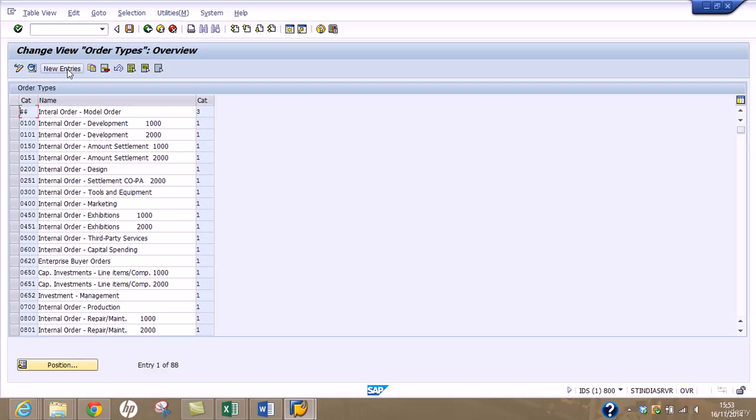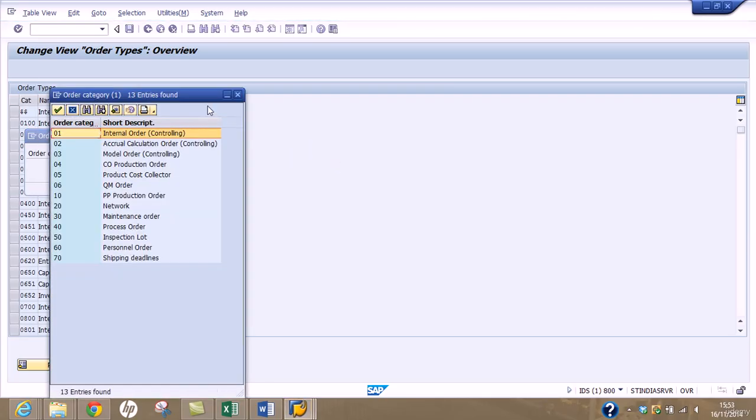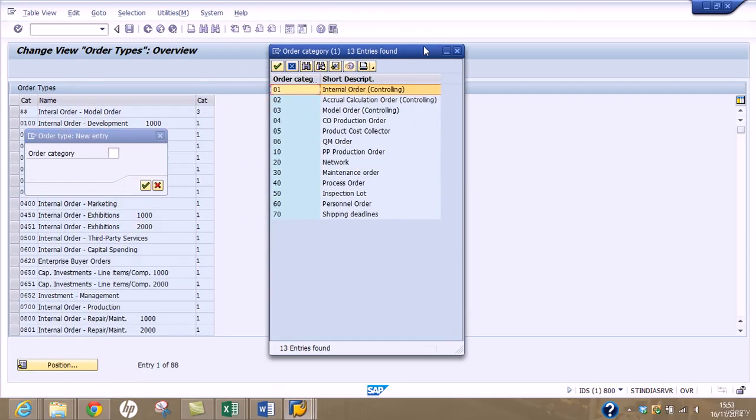If you click on new entries, it will ask you the order category, which order category you would like to choose. There are different order categories. One thing, if you go back, did you notice that when we created cost element, it had a category, cost element category. When we created secondary cost element, it had a category, like assessment. When we created cost center, it also had a category, like production, sales.